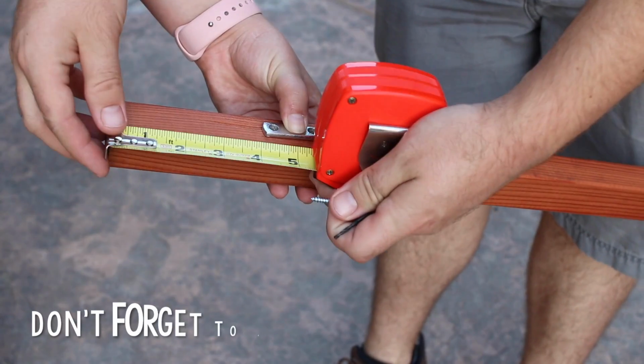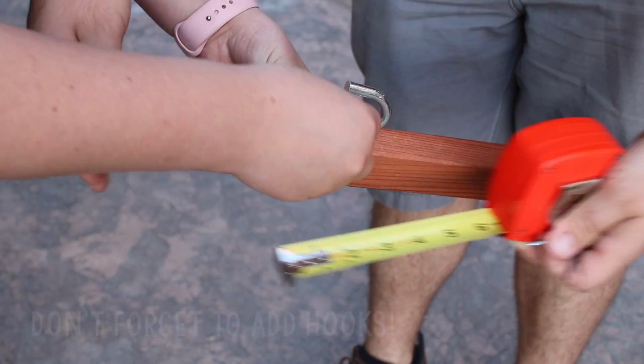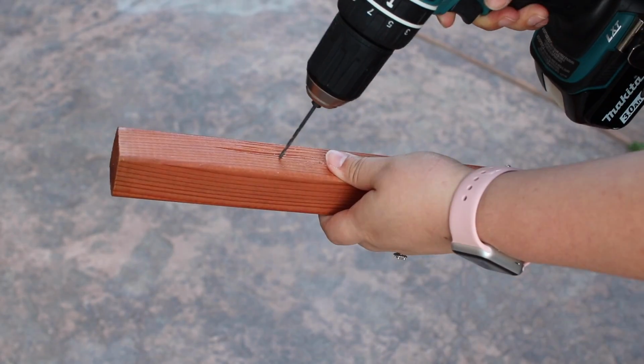We were so focused on getting everything mixed and set up since we knew it would have to sit for 24 hours that we almost forgot to add hooks. So the next day we went back and added hooks to each post about 4 inches down from the top.